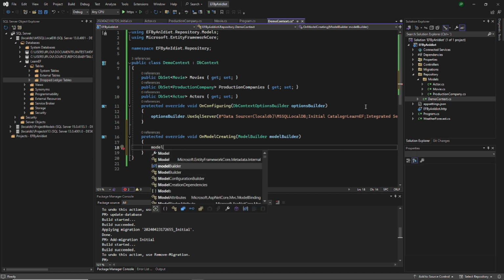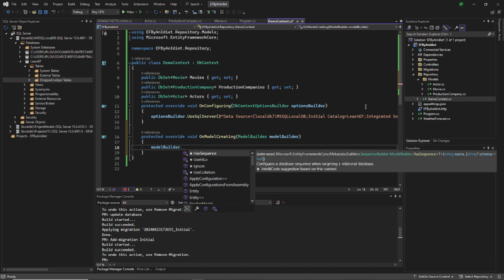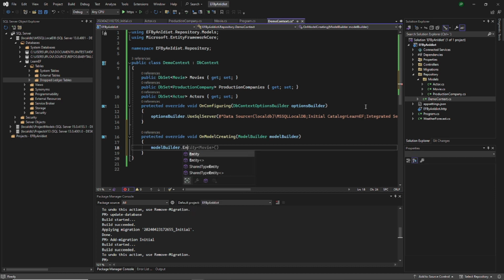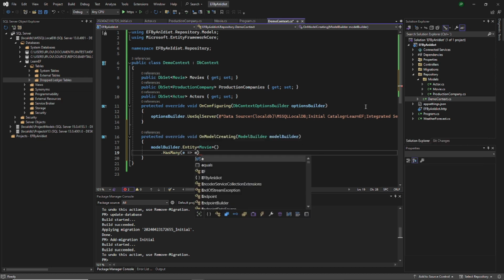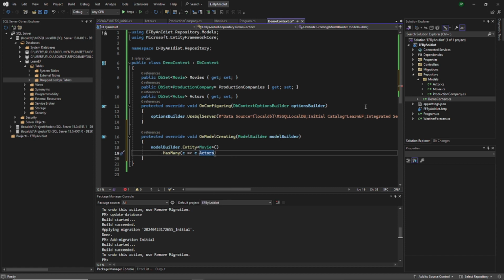Model builder, and our entity Movie, and it has many actors. And let's see if that actually did anything.